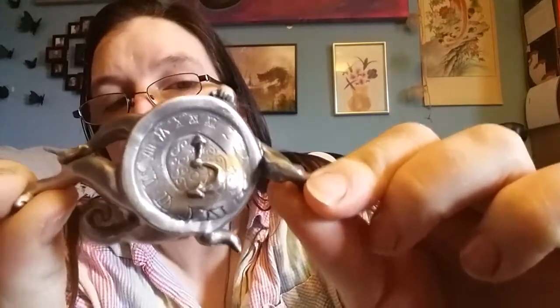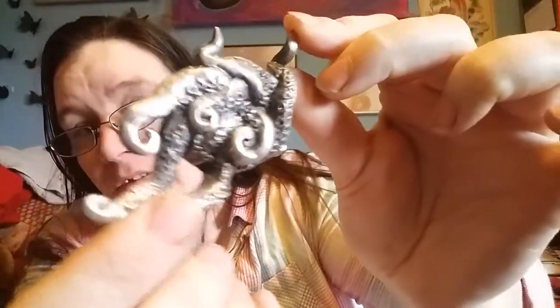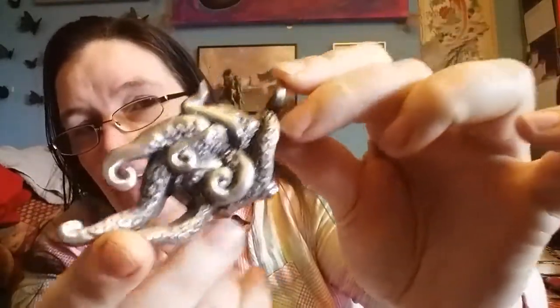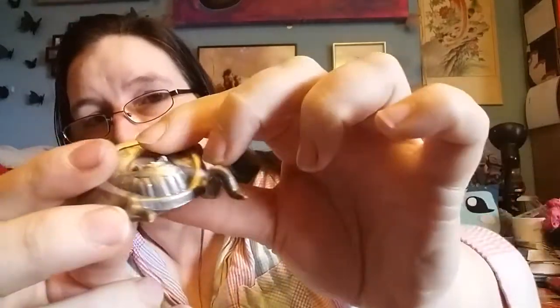So yeah, you got your melty clock face. There you go. But if you turn it around, you have these cool tentacle things coming out of it, which is very cool. I like that. And again, there's a lot of weight to it. So that's very cool. No paper toy by the looks of it. Oh, but we do have the clock thing. So let's see.